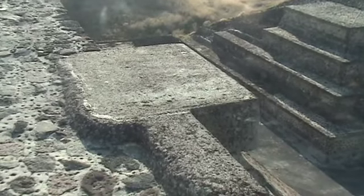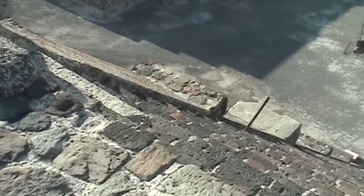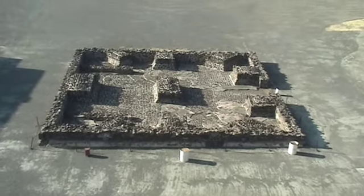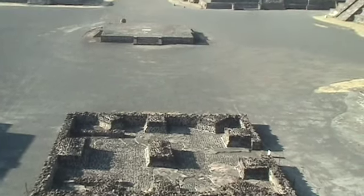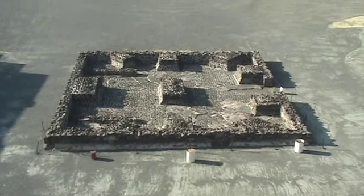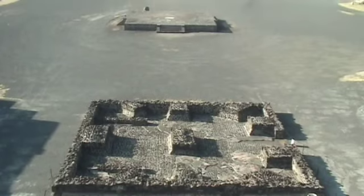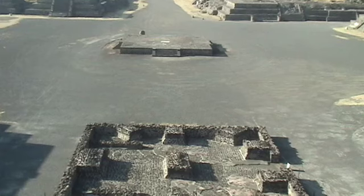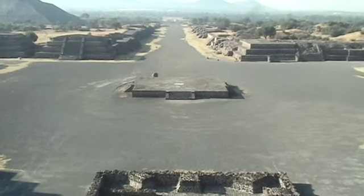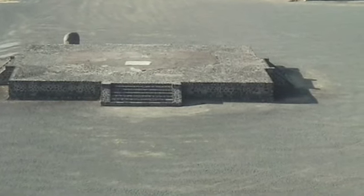Certainly this platform had to be designed to hold something, as would these little outcroppings here. It's interesting to imagine what this structure and that structure were used for. This might well have been higher and had enclosed rooms, or those might have been mini platforms, I don't know. But you wonder if they almost seem to me to be a tad anticlimactic to the pyramid that I'm standing on and the 7 or 8 of them that surround this Plaza de Luna. Unless somehow this one, for example, represented the center of the universe. The universe meaning all of these buildings.